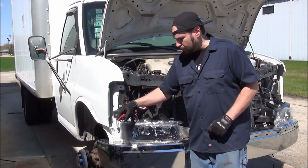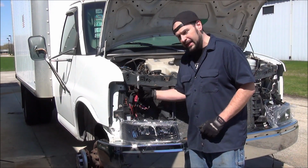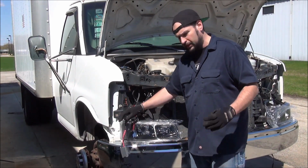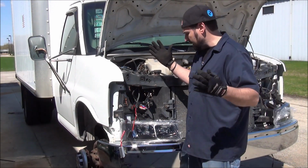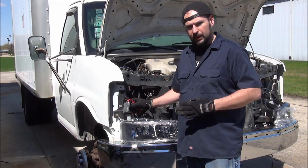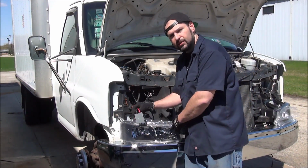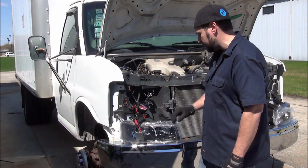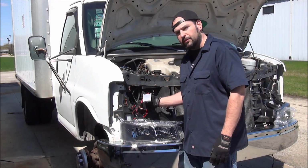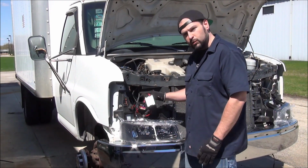You can also see here we added some of our own super awesome JDM HID and LED kits because that's just how we roll over here. You don't have to do that. The headlights came with traditional halogen bulbs, totally up to you, but I like to live that life. So we upgraded to HIDs. Lots of room back here to stuff the ballast in. At this point, our next step is to tuck all this wiring in here and zip it in.